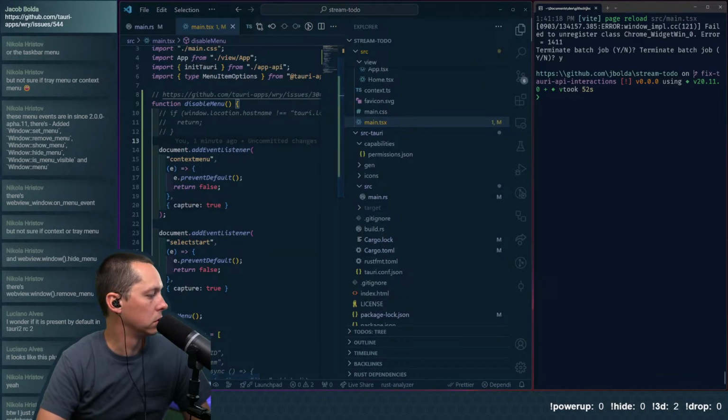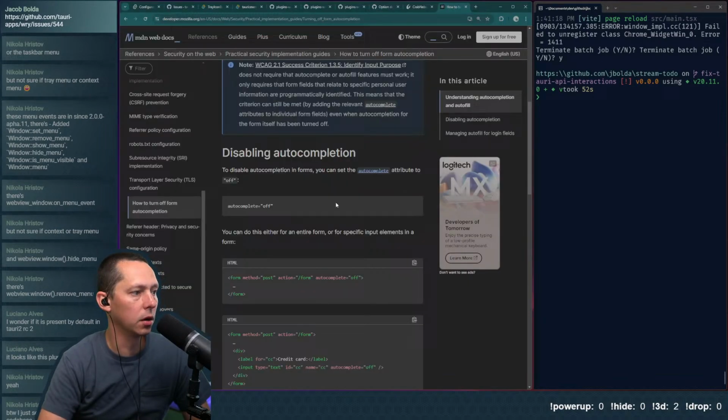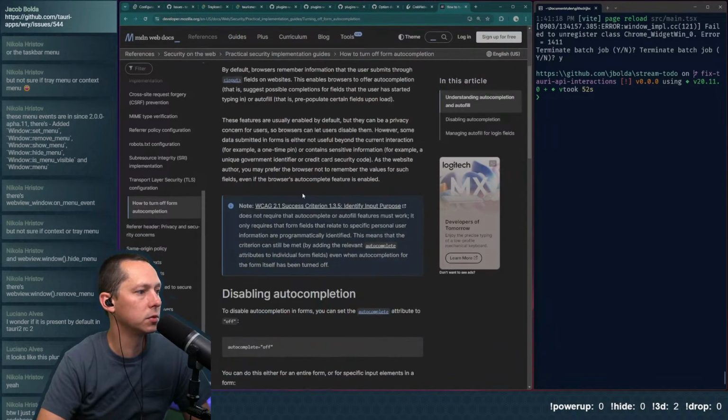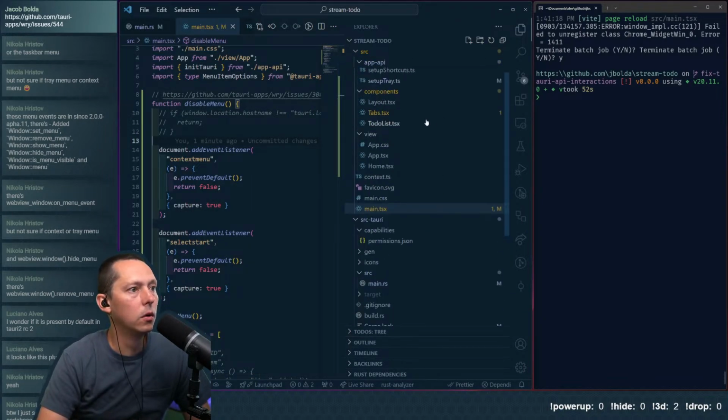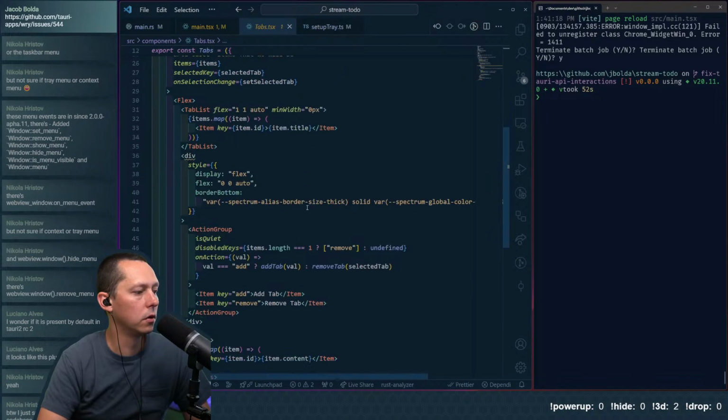I don't want autocomplete per se, but what's that like pre-fill menu? That's got to have a specific name, right? Because I already have it, and it could very well just be that it's not passing it down.